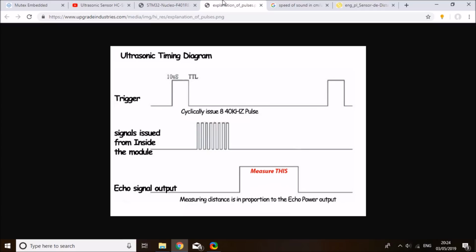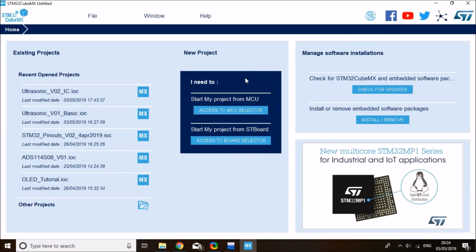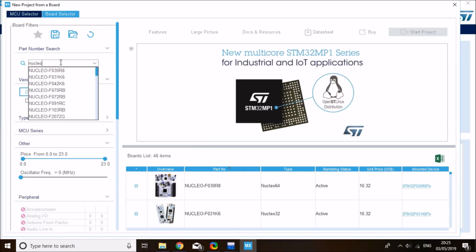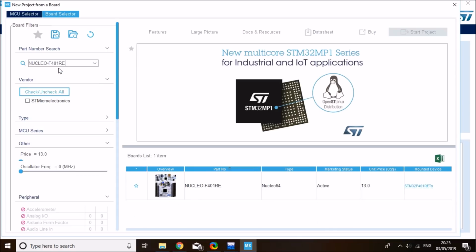So let's just get started and set up a CubeMX project. On CubeMX, click on Access to Board Selector, and I'll be using the Nucleo F401RE board today. I quite like it, very convenient, it has a built-in serial debugger on UART2, so I'm going to use that, but it doesn't make any difference, you can use any board. So it's the Nucleo F401RE, this particular board.